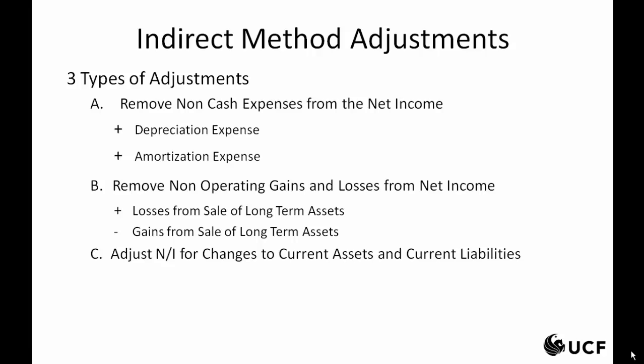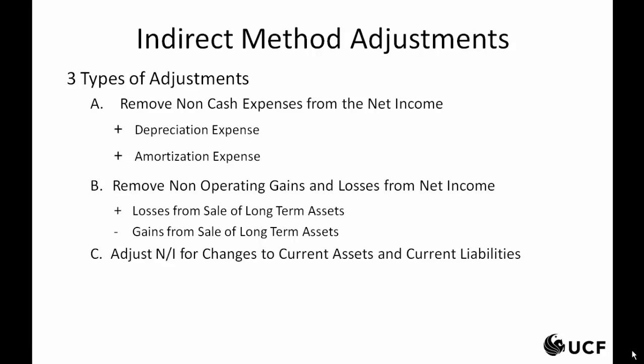The third and last type of adjustment are adjustments that we make for any changes in the balances in current asset and current liability accounts. For example, like accounts receivable or accounts payable. If you think about what happened, if you booked additional revenue and then you increased the amount of accounts receivable you had, you adjusted your net income, you increased your net income, but you didn't change your cash. So we need to adjust that for any change in the balance. Likewise with accounts payable. If we booked additional expense, we didn't pay it, instead we increased our accounts payable, neither one of those is cash, but it did affect net income.